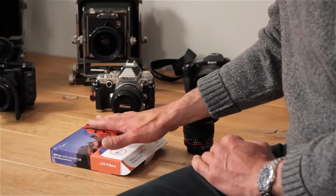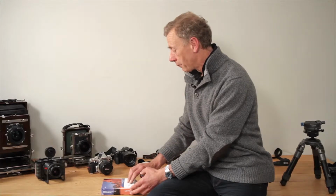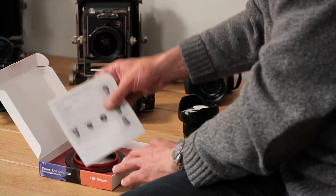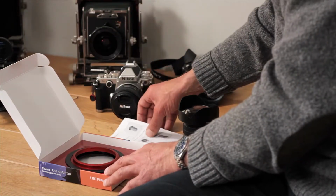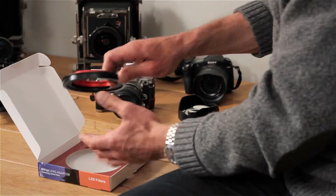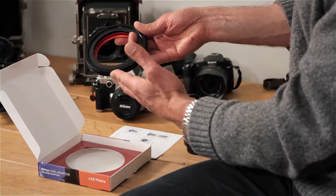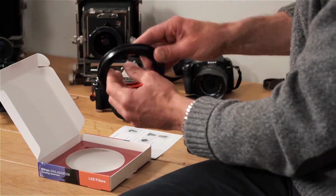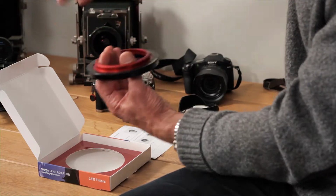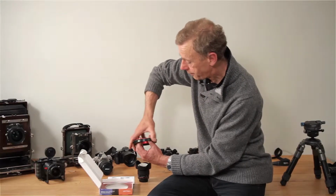The core of the system is the adapter, and that comes in three parts. This is the box and it has an instruction with it, but I'd like to show you how that works in practice. Initially, when you take it out, you may not be able to tell it is three parts, but you'll see underneath that there is a lugged inner ring. This is called the front ring in the instructions. And at the moment, it's all put together. So we have to unscrew it like this.